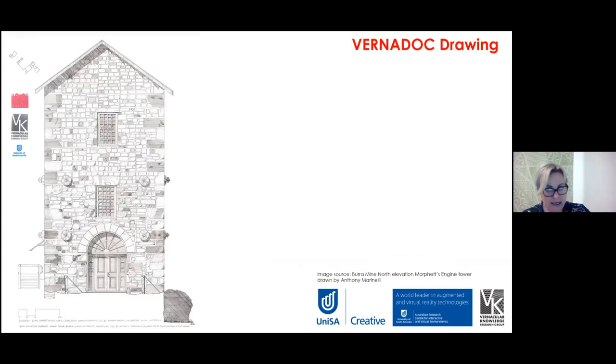Just to quickly explain the method in a very brief way, for those that don't know, each student does one projection. So this projection is the south elevation, and this was done by one student, but everyone has to share their knowledge, talk about the different measurements, trying to get the stonework in particular to match up when you move around the building, considering the next elevation is done by somebody else.